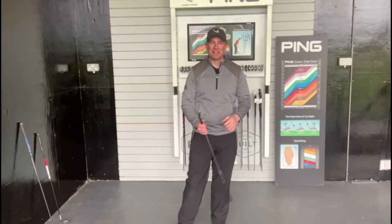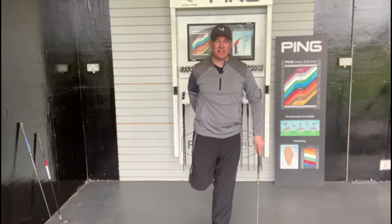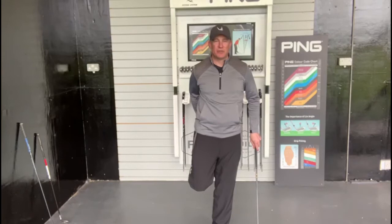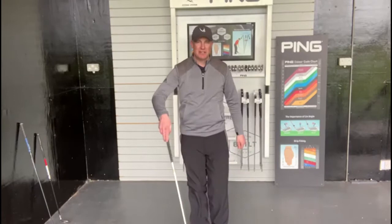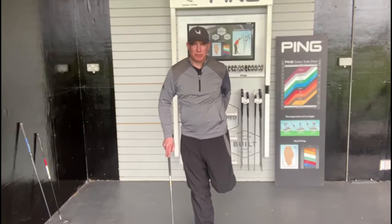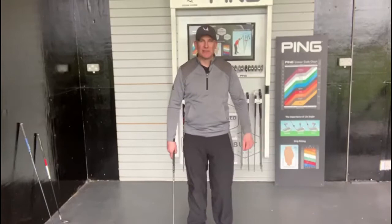Starting from the ground up — I have a club in my hand just to give me a bit of balance. With the club into the ground, grab your right foot with your right hand and put your right heel up towards your backside, feeling as if you're pushing your right hip outwards. Hold that stretch for about 15 to 20 seconds. Then swap around — right hand on the club for balance, left foot up towards your backside, left heel up, holding for 15 to 20 seconds and pushing your left hip outwards. You can repeat that a couple of times, then give your legs a bit of a shake to relieve tension.